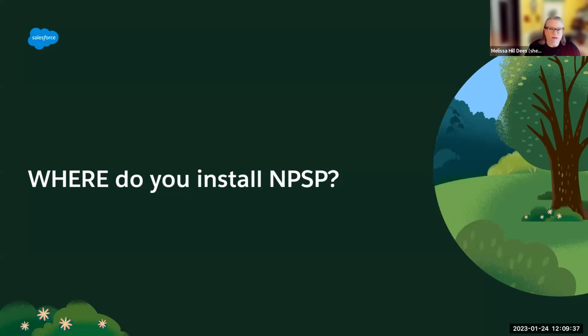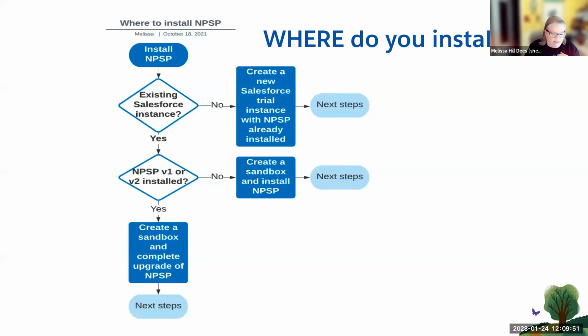So we are going to install, obviously, in a dev org, but if you're working with a customer or working in your own internal organization, where do you install Nonprofit Success Pack? I created a little flow chart to help us figure this out, okay? So the first question is, do you have an existing Salesforce instance? Most of you at work already do, and that's why you're here today.